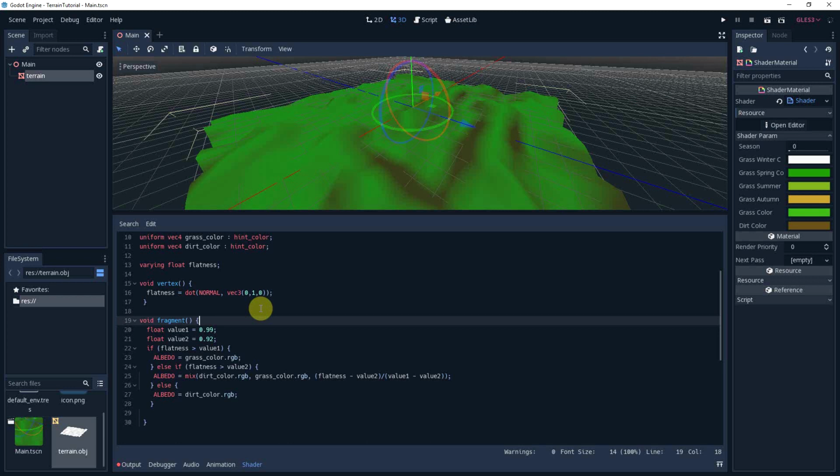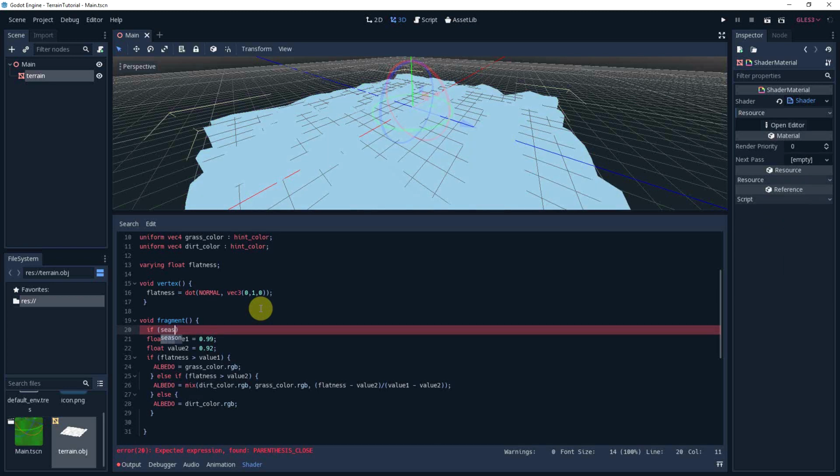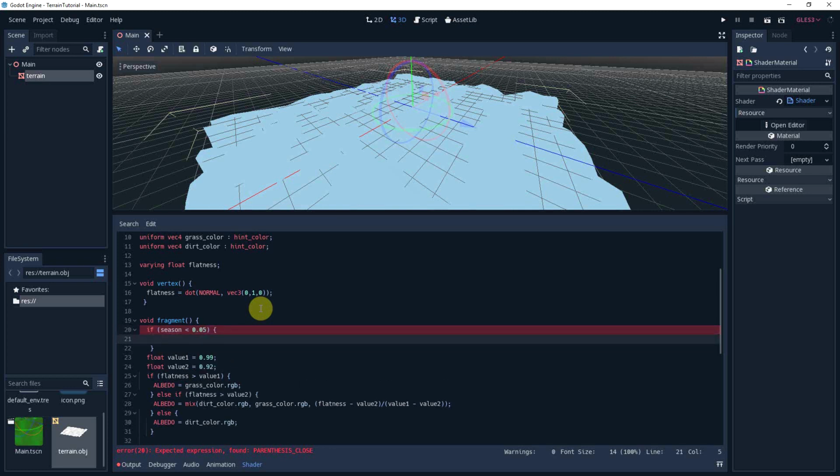I will start by considering the different values of season. So the first will be a transition, meaning if season is less than 0.05, then I have an autumn to winter transition.